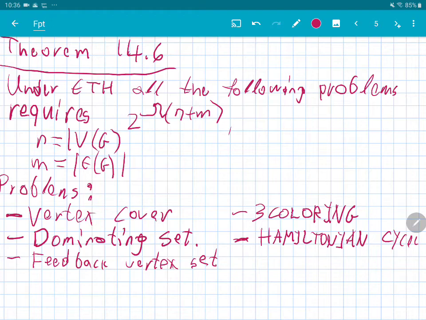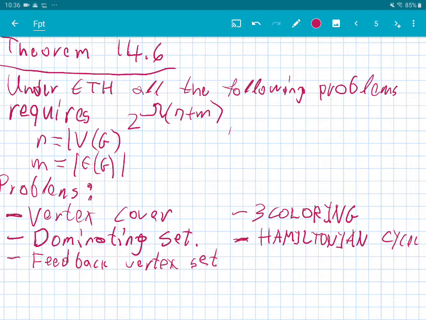Okay, now a lot of NP complete problems involve graphs, right? But they have linear time reductions from 3-SAT. From a 3-SAT formula, in linear time, you get a graph which belongs to the problem, and the two instances are satisfiable if and only if each other. So applying the same logic as above, we immediately get that if ETH holds, none of those problems can be solved in time better than exponential time, essentially, right?